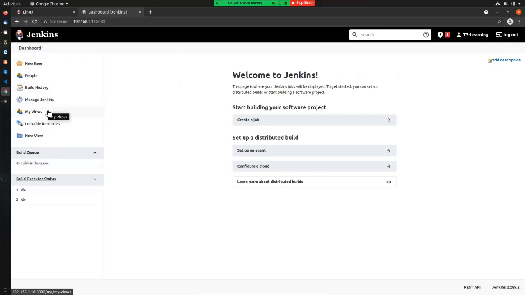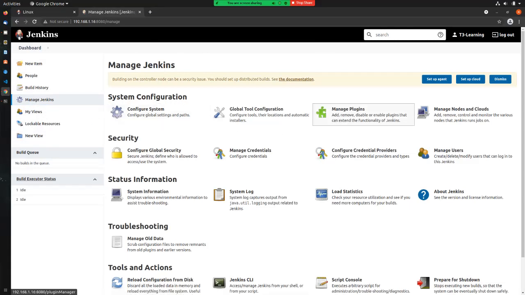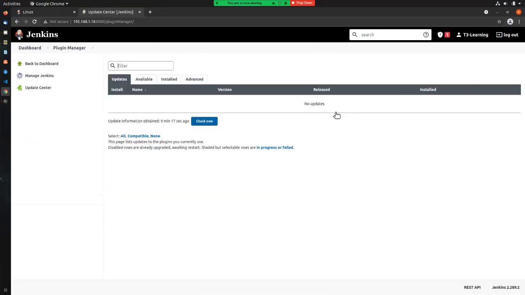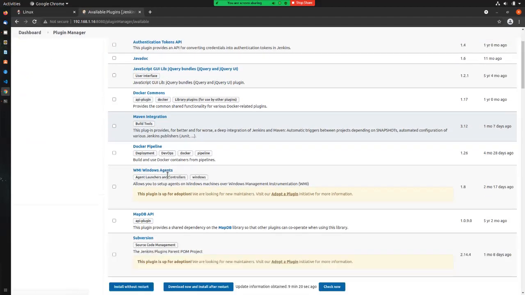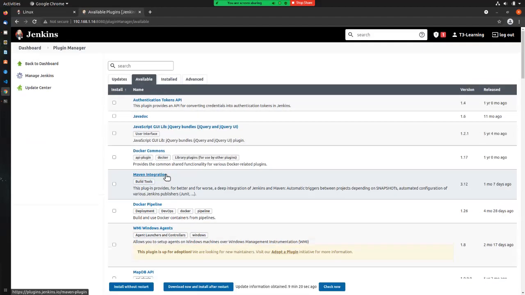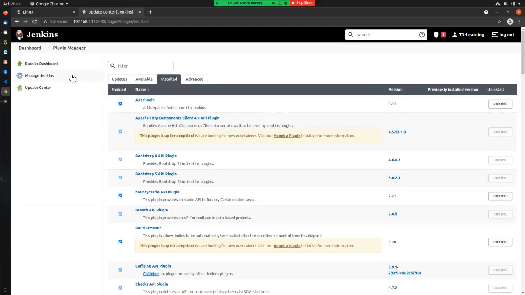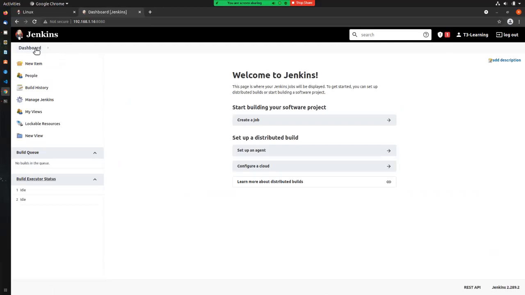All right. So what can we do here? You can get a lot of features in Jenkins. If we want to install some plugin or something else, just click on manage Jenkins and manage plugins. If you click it here, you can click on available. You can see a number of plugins there. So whenever you want to install any plugin, you can install it without an issue. Now let's go back to my dashboard.